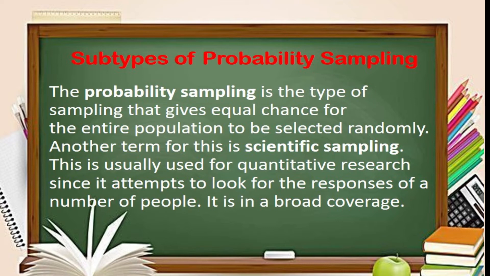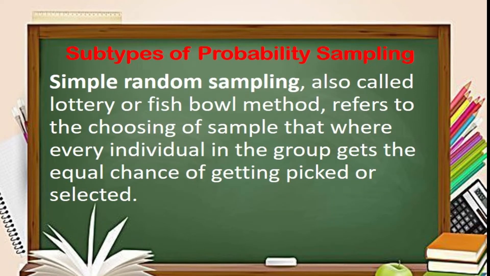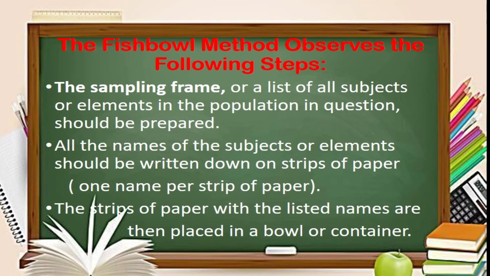There are four different types of probability sampling. First, we have simple random sampling. It is a method of choosing samples in which all the members of the population are given an equal chance of being selected. It is an unbiased way of selection. As samples are drawn by chance, there are various ways of obtaining samples through simple random sampling. These include the roulette wheel, fishbowl method, and the use of a table of random numbers.